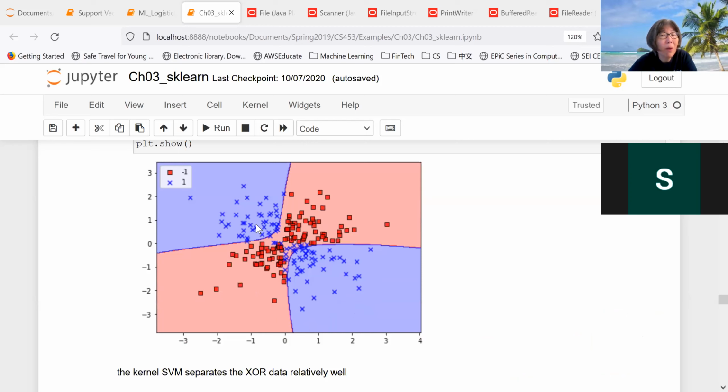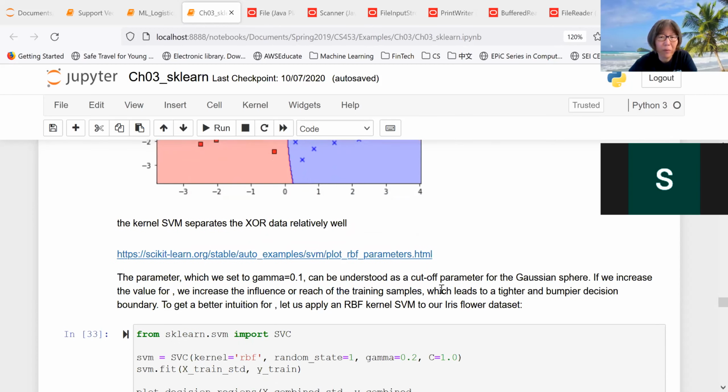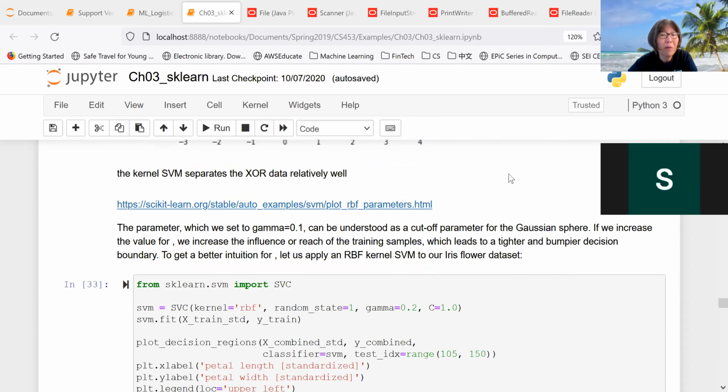So we can see with the kernel, we can separate these two classes. Then it's regarding that parameter here.